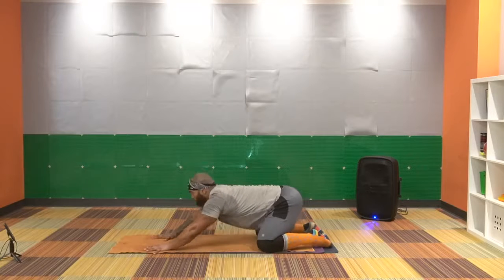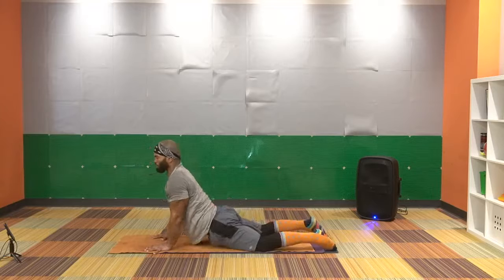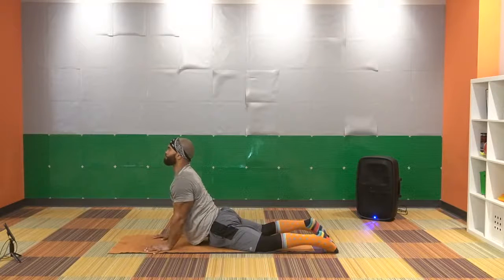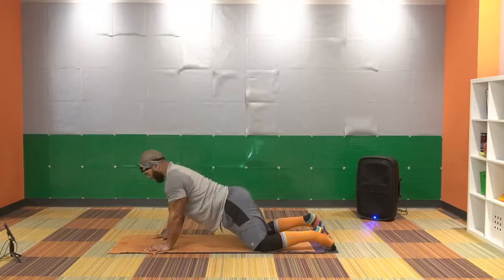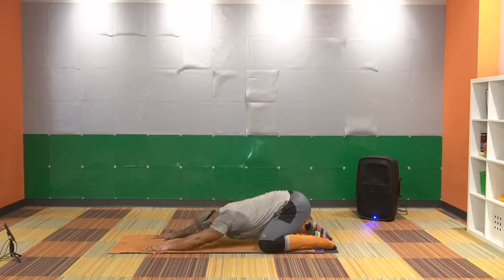Inhale, come forward to all fours. Exhale, drop those hips down. Inhale, let's go up and back. Exhale, drop the bottom back to your heels.